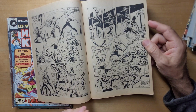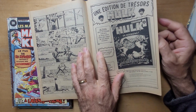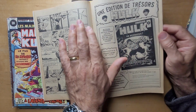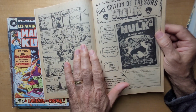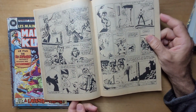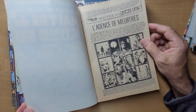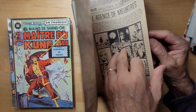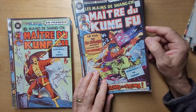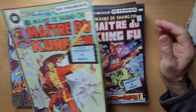So beautiful artwork. No other way of saying it. Just beautiful artwork. Even the martial arts sequences are really well conceived and drawn. You can see the camera almost drawing back from the fight scene. Well conceived. All right, so that's number 25. 26, again, Doug Monk and Paul Gulacy. Beautiful work. So he just got better and better with each issue that came. His style became tighter. This is 27.